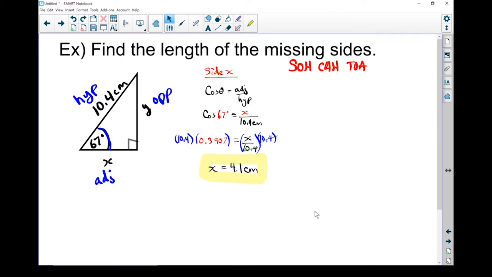Okay, I've cleared off our work a little bit here. I made myself a little bit of space. Let's solve for side Y. Still going to look from that 67 degree angle. This time, I want to find my opposite side. Now, I know my hypotenuse.